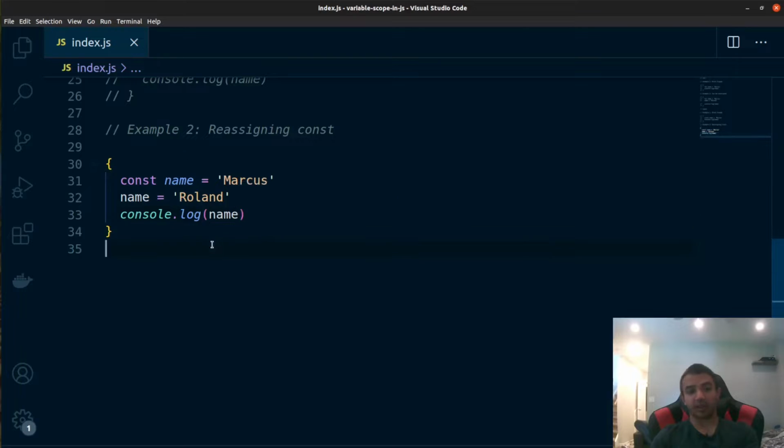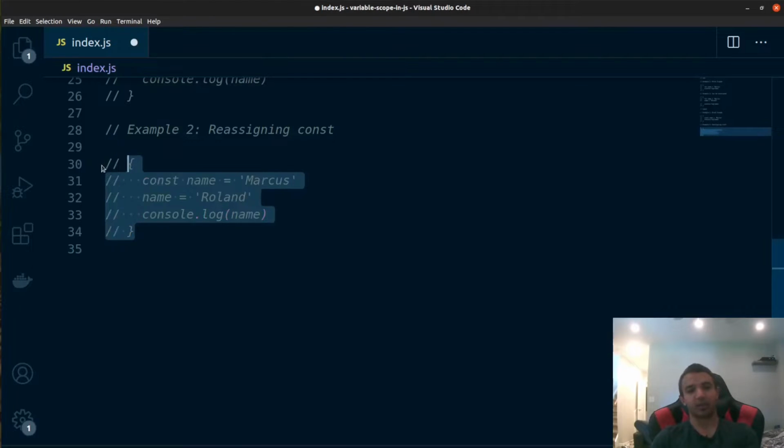And basically with const, once you've declared a constant variable, you cannot reassign it. An easy way to think about this is you can't use the equal sign again to change that variable. And this depends on the data type. So you won't be able to use this equal sign to change it, but if you are working with arrays or objects, there are ways to modify constant variables, as we'll see.